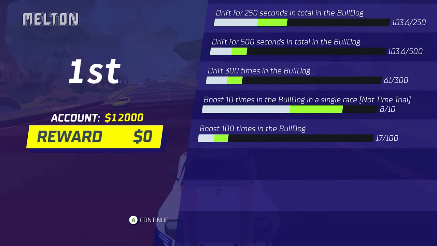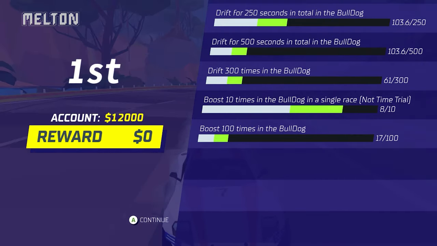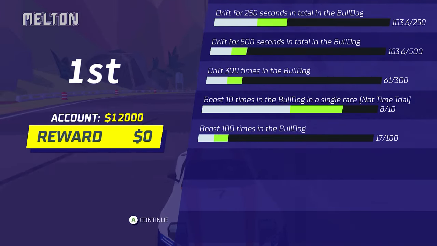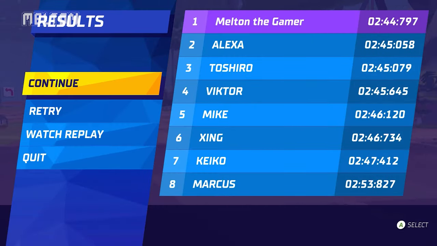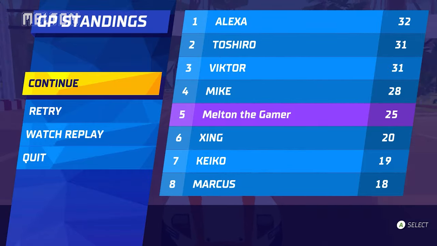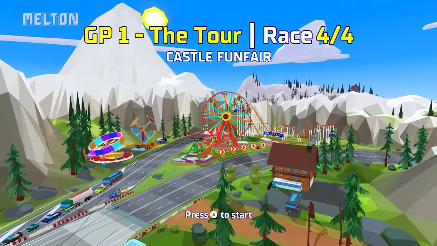Ah, okay, what's this? Drift for 250 seconds in total in the Bulldog. I've not done that. Drift for 500 seconds, yeah, okay. Drift 300 times in the Bulldog. No, I've done 61. And so on. So no rewards for doing that. But my account is looking good. And I'm fifth in the standings. Oh, don't tell me I've got to end within the top three to proceed, because then we'll have to play it again. You know, if I do really bad, I'll just skip ahead. You know, you've seen me do this.